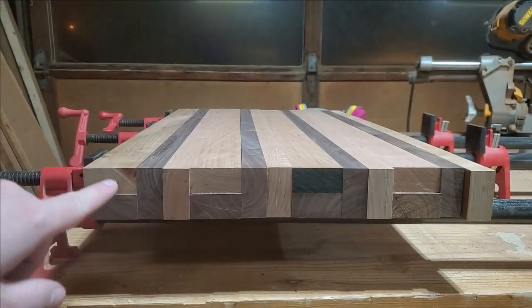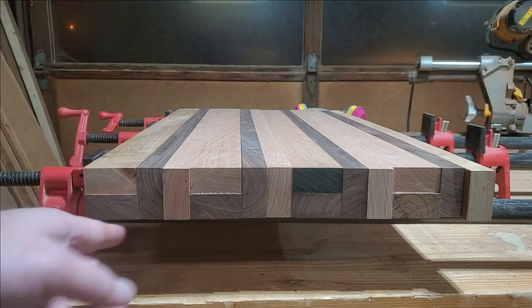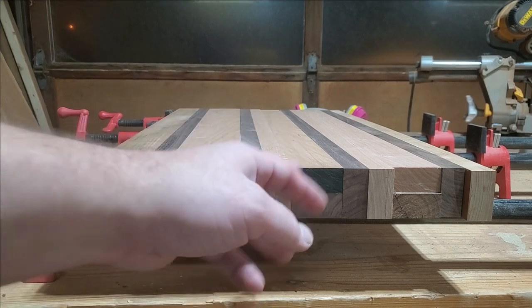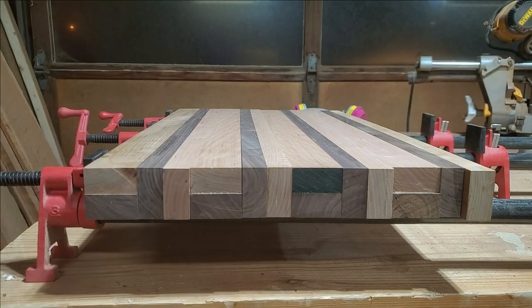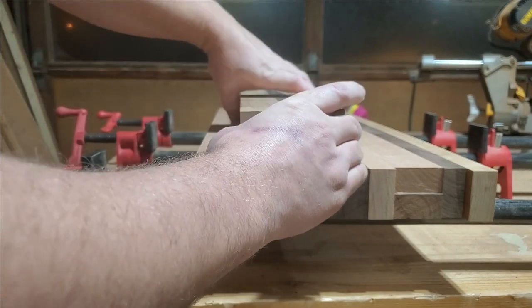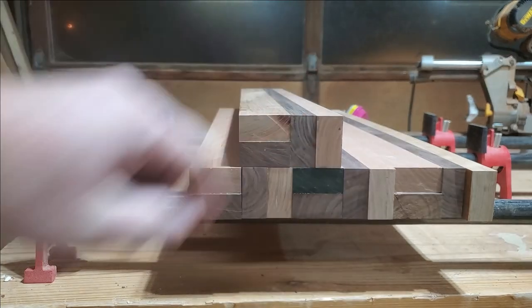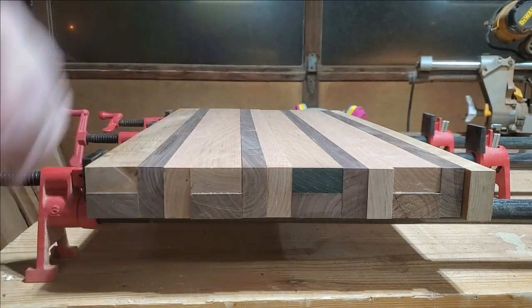every other one. So for me, I'm putting my cherry on top, walnut on the bottom, and then I'm going walnut, cherry. So cherry, walnut, walnut, cherry, walnut, cherry, the whole way across there. That way, whenever we cut them up and go to glue them up the next time, they'll start making a step like that. All right, so let's get to it.